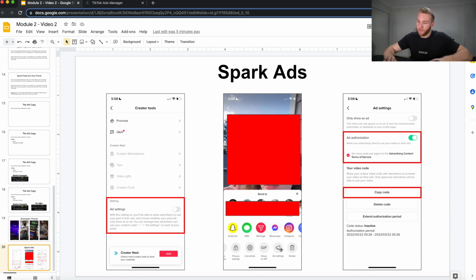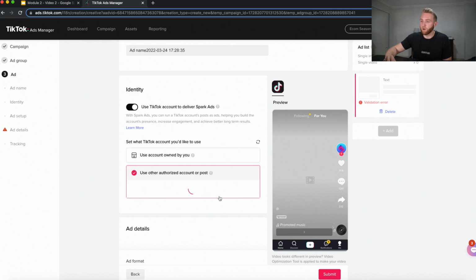So you'll scroll to the left, so you go all the way to the right. Click ad settings. You'll want to check this little thing here, agreeing to it, turn it on. You'll select a timeline, and I always do the maximum, which is 365 days, and then you'll copy that code. I just email it to myself and put it on my laptop. That's how I do it, and that's it. You would just then be inputting that right here if this is where you're going to be doing it.